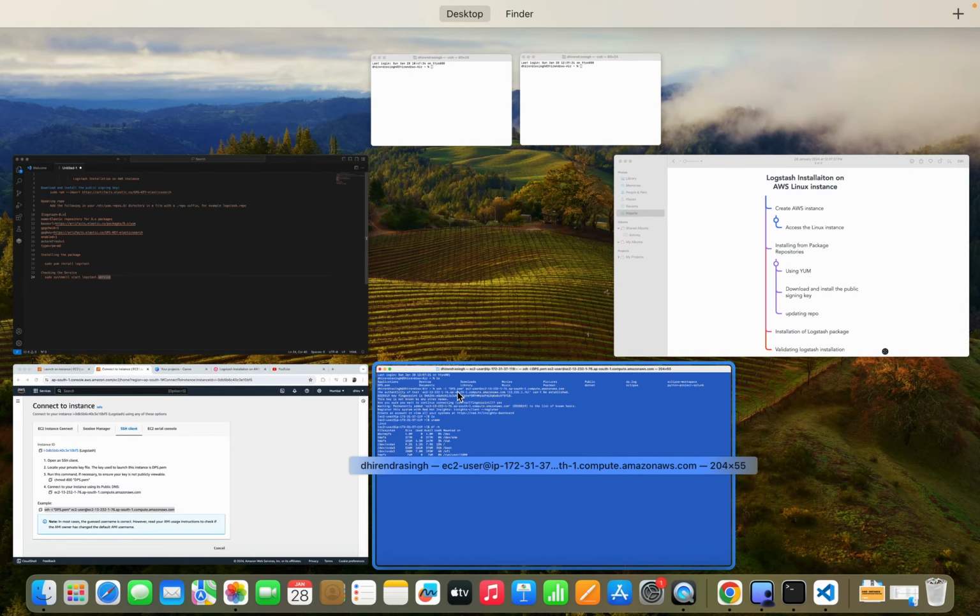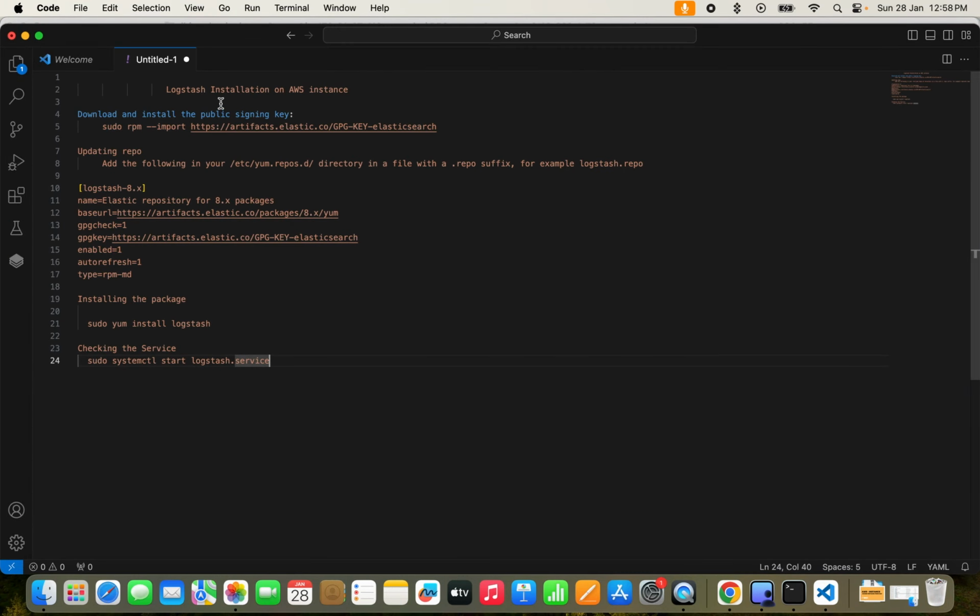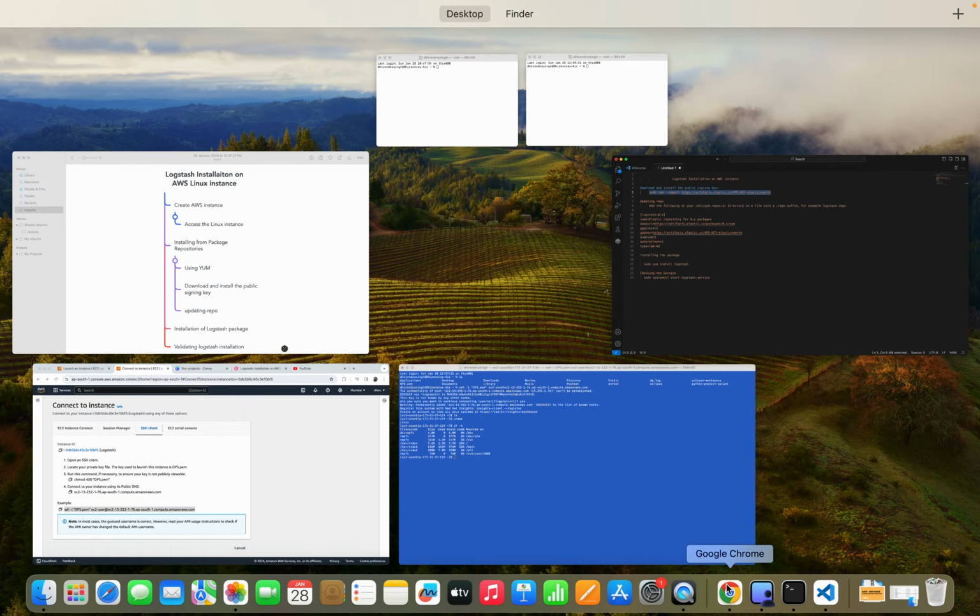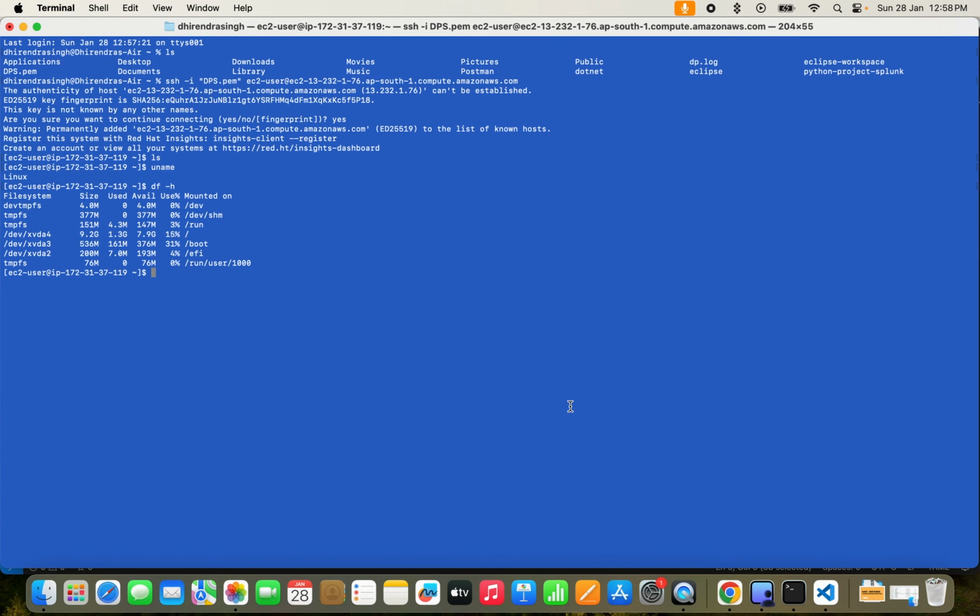Now, once you have accessed the instance, the next thing is to download and install the public signing key. So Control C, go to your command line, and Control V to set it.